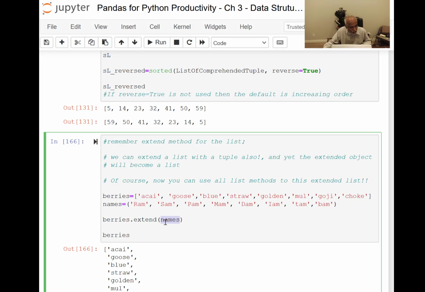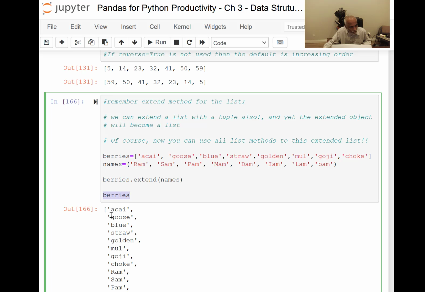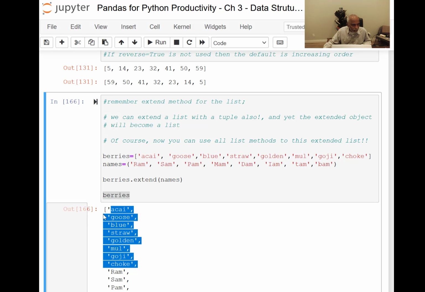Berries extend with the tuple names. You see what it is. Remember, it is just adding it to berries. I call berries, and it brings out all the berry items and then subsequently appends these names here. It is becoming a full list.